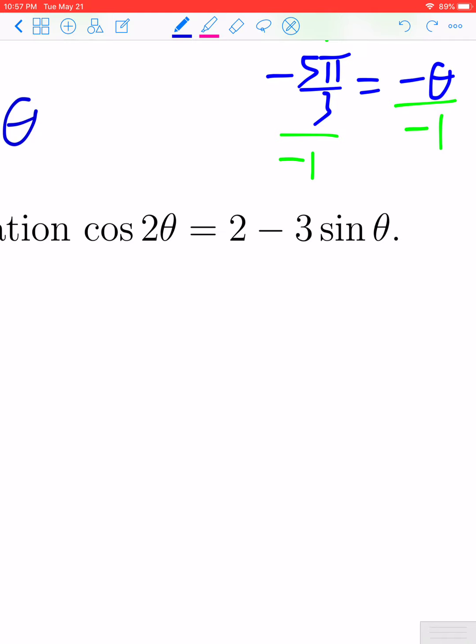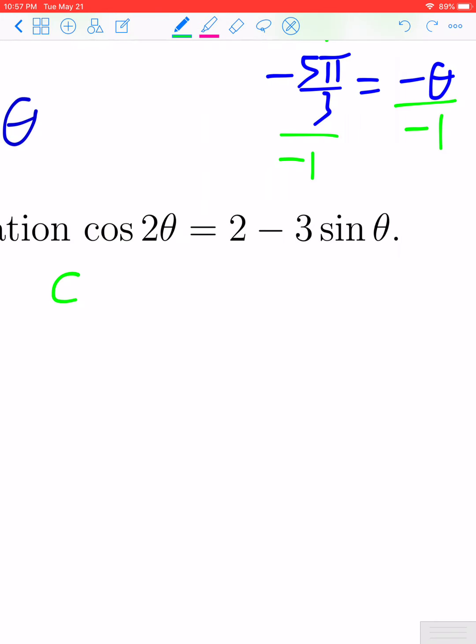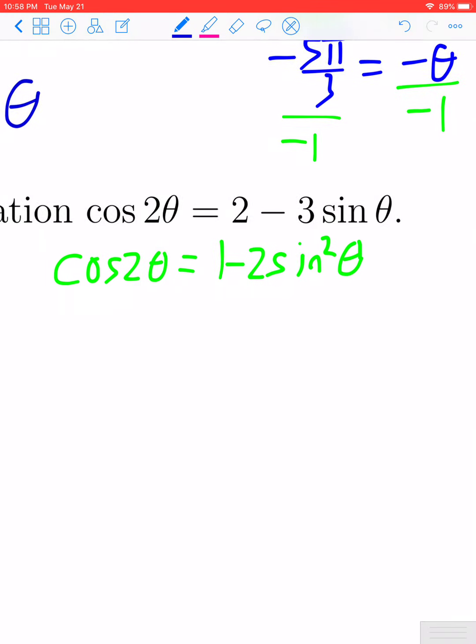The one that we would want to use in this case that would be the most helpful to us would be the following. We have the identity that the cosine of 2 theta is equal to 1 minus 2 sine squared theta. And the reason for the choice of this identity, as opposed to some of the other options for the cosine of 2 theta, is that this would leave us with an equation that only would involve the sine function, which is going to be an advantage later on.